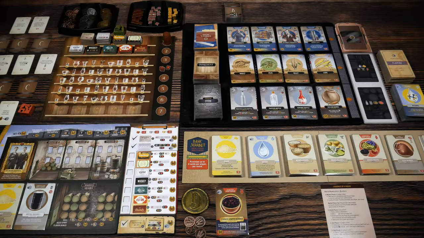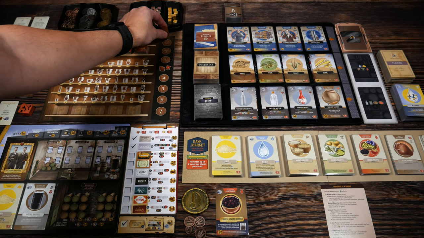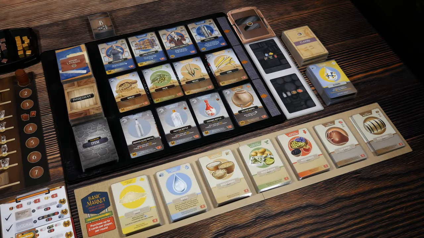So now that we understand the solo goals, let's dig into some solo gameplay, starting in round number one, denoted by the barrel up here on the one slot of the round track. Now, the very first phase of a round is the market phase, but there is one thing you want to keep an eye on for sure as you move through gameplay, not out of the gates, but it will matter.